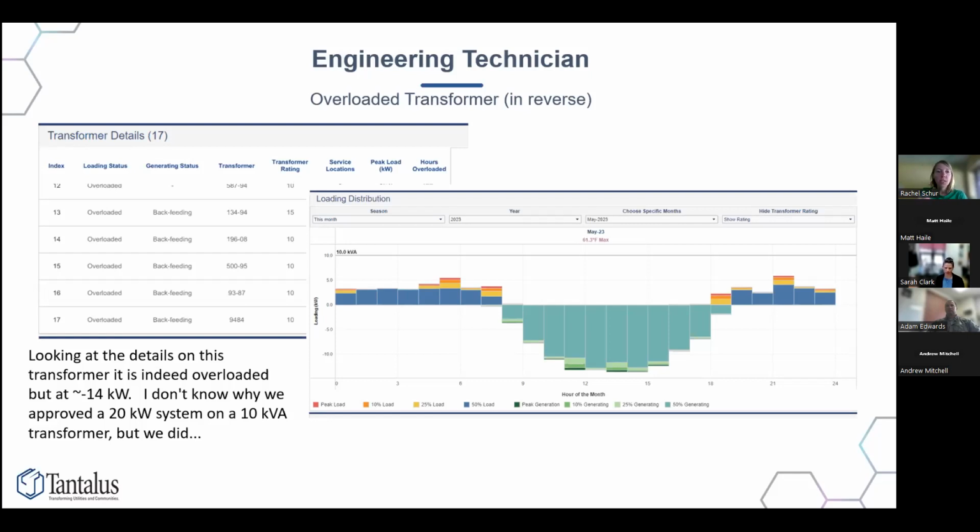In this example, our system technician was like, hey, I don't know why we approved a 20 kW system for a 10 kVA transformer. And so it's nice to have the ability to see these areas, tell a member, and actually be able to show them too. If they're complaining about having to replace the transformer for putting in solar, it's like, well, based on what's already there, we're already getting close to maxing out. Adding this, based on the amount of load you're hoping to put in, you're going to backfeed that transformer even more. So it's an interesting, nuanced tool that we're finding has been really useful as well.